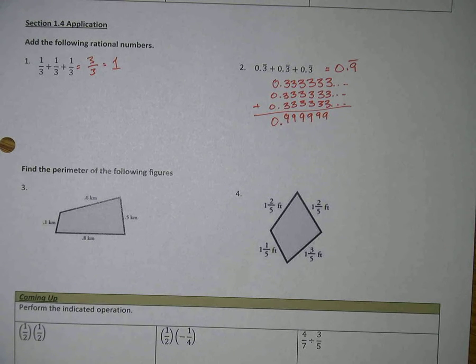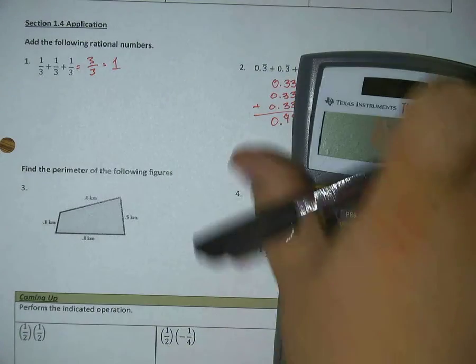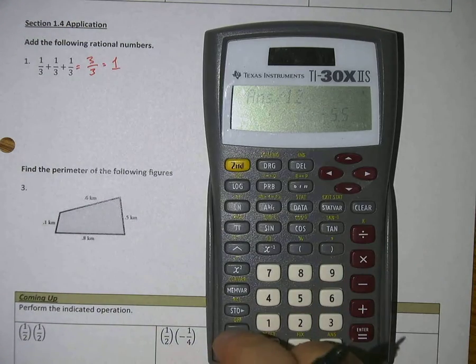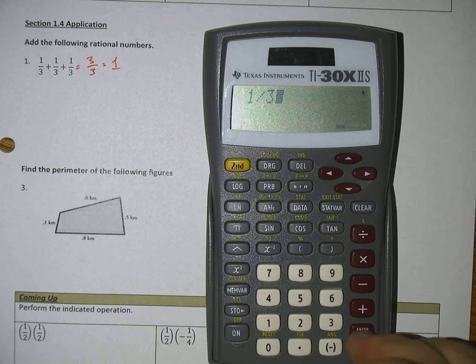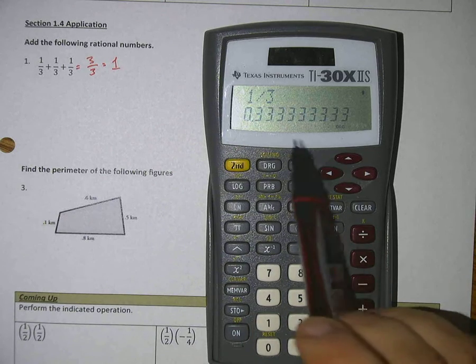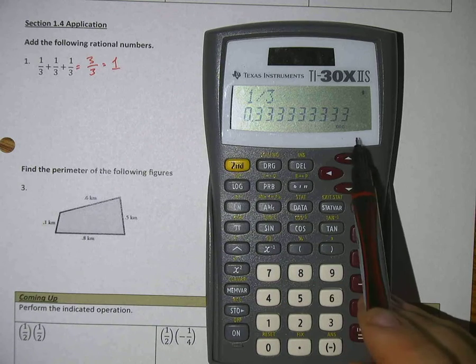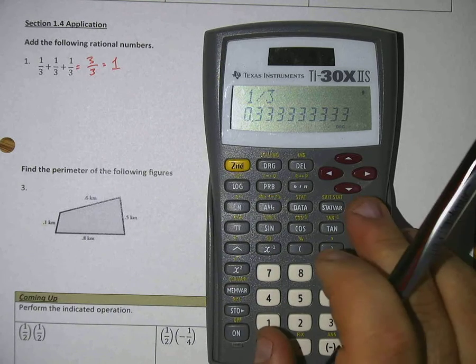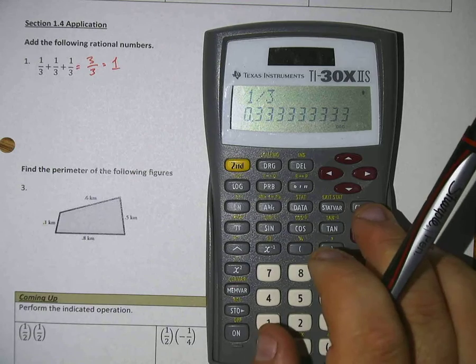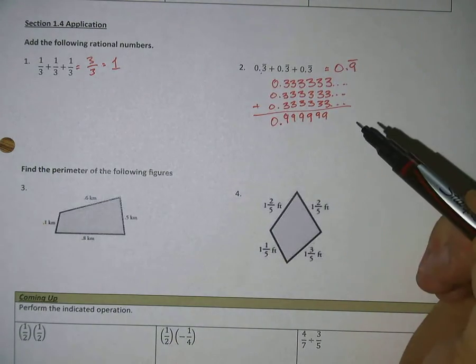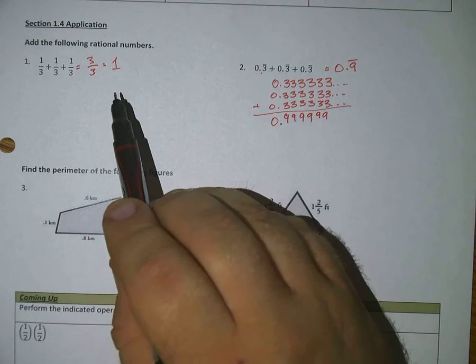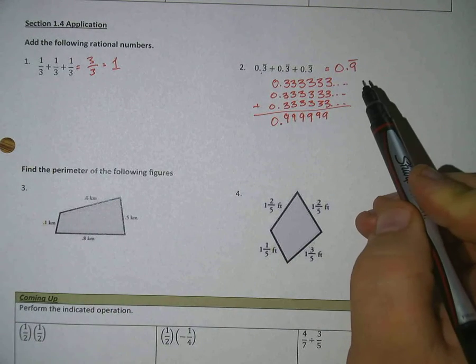Okay, now I did these two problems for a reason because it's pretty interesting. If I look at 1/3, and I'm just going to look at 1/3 on a calculator with decimal notation. So I just go 1 divided by 3, and I get a whole list of 3's. Okay, and maybe that's what you knew. The decimal representation of 1/3 is 0.3 repeating. Well, that's what I have here. But wait a minute. Over here I said it was 1, and over here I said it was 0.9 repeating.